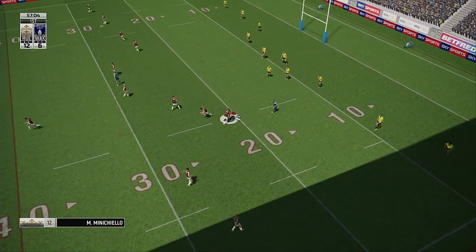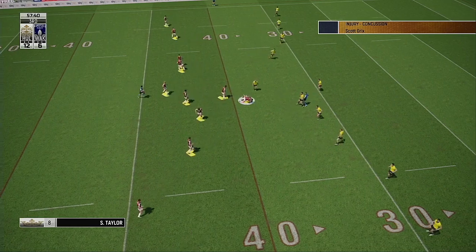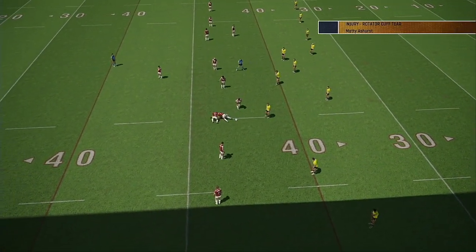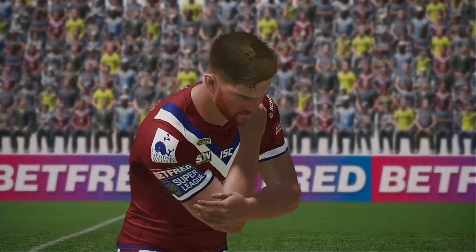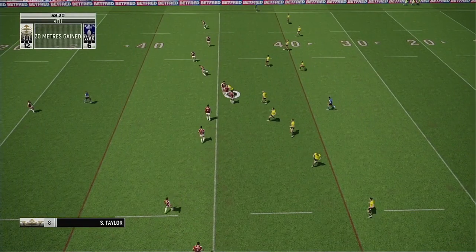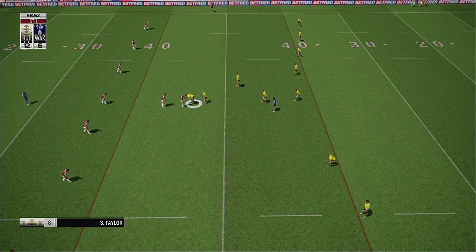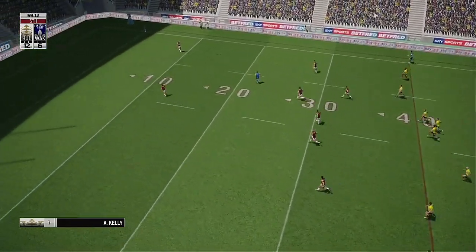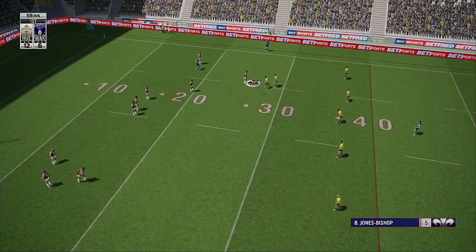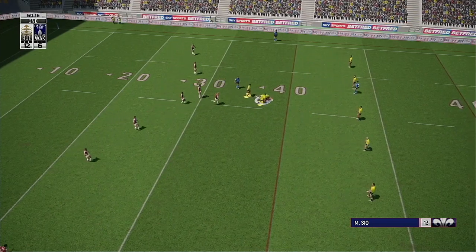That's tackle number one. Minichiello carrying defenders with him. Snide flicks the ball inside. He's still a little grooved and battered but in a courageous show he's back out there — losing a player from the game like this will test the true character of this team. You can't write this block off, can you? Snide — powers forward, grab the end, fifth tackle. Let's see what they can come up with. He punts it — beats a man, he gallops over the 20-metre line, he's held there, one release.